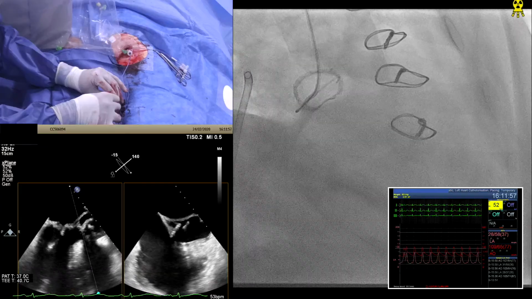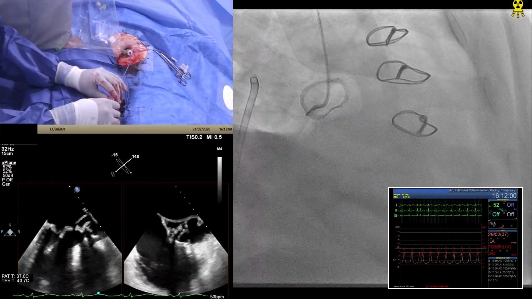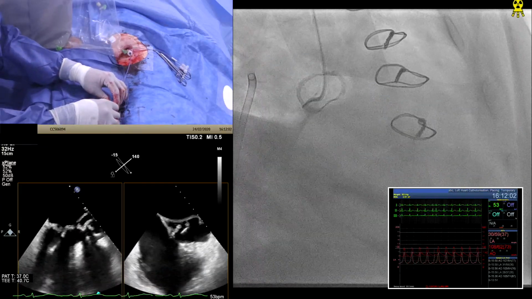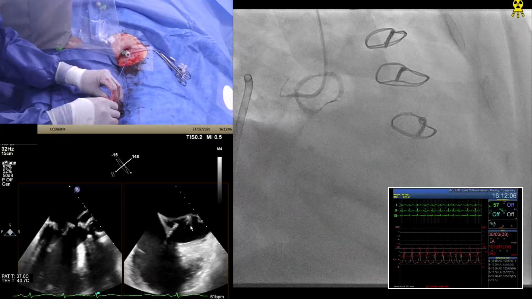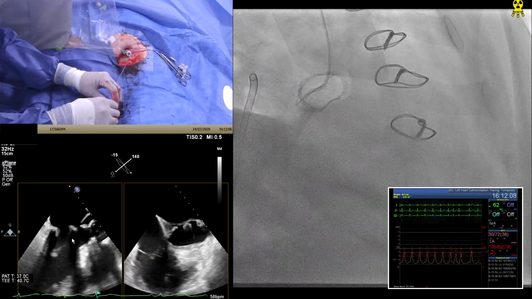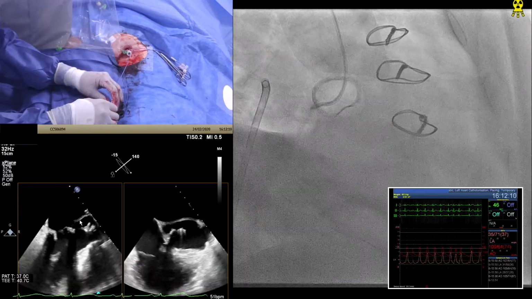Yep. So where is that? And that's not wanting to go. Is that the wire still in the pseudoaneurysm? Yeah, it's caught up inside it. Can you see? I can't really see it in the other view, but I can see it in this view. Can you see you're there? So you've gone up into this direction here. Yeah, I got it. Okay, yeah.